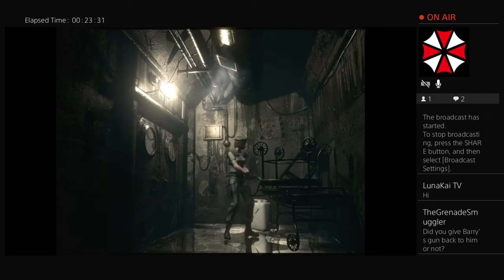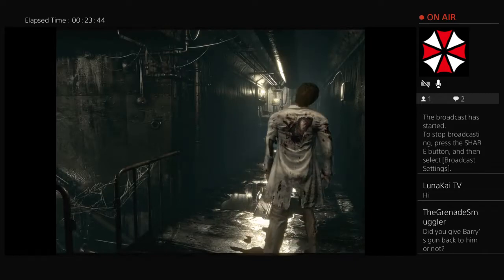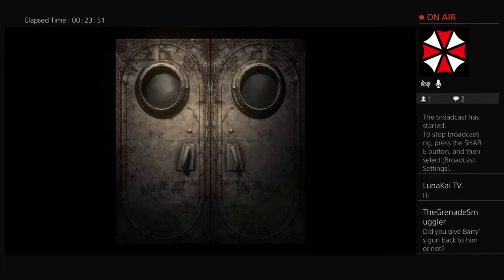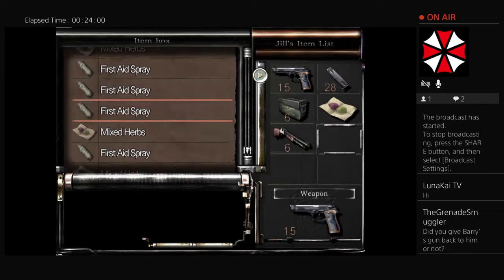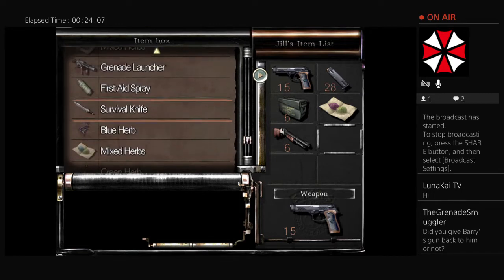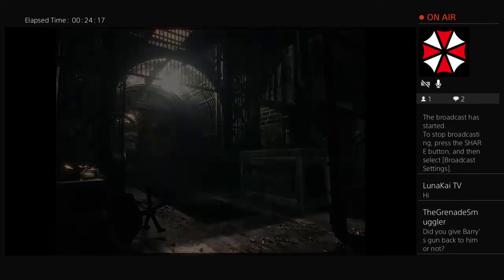Oh yeah, there's bodies here. Should I? Hold on. Do I have? I don't have the lighter. I know for a fact these guys turn into Crimson Heads, so I don't even know if it's worth burning these guys, because I don't think there's enough fuel to burn every body that turns into a Crimson Head in this lab part. But let's just see what happens.